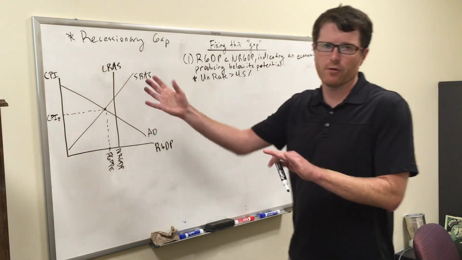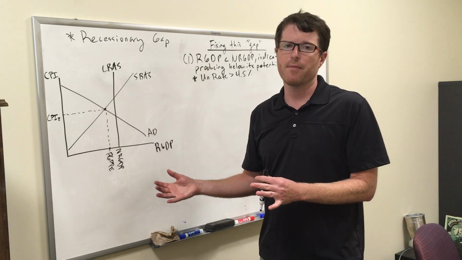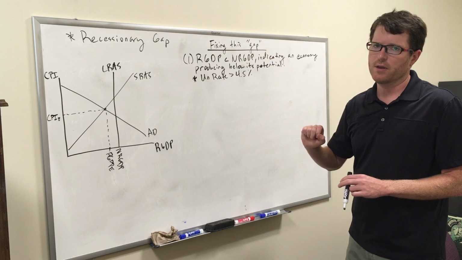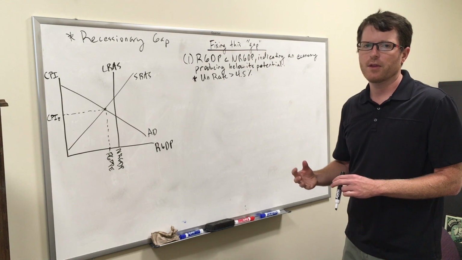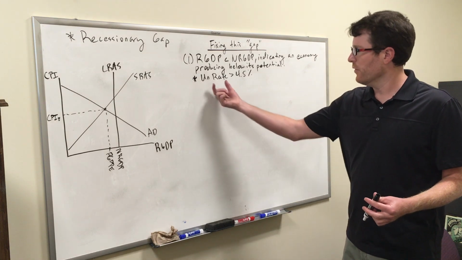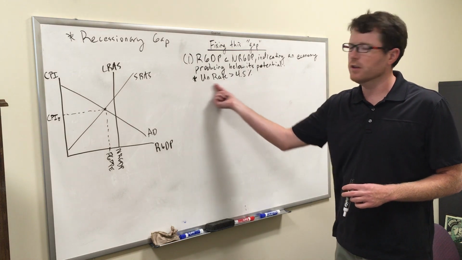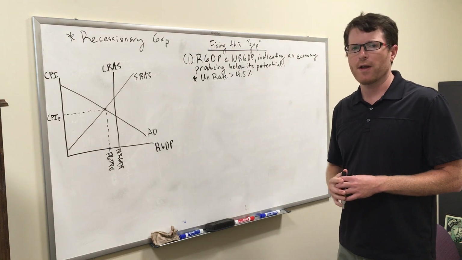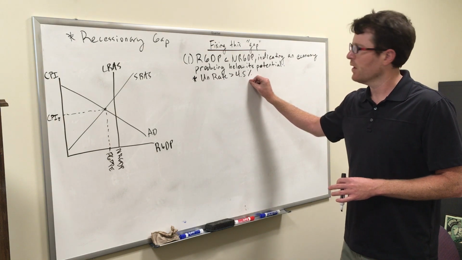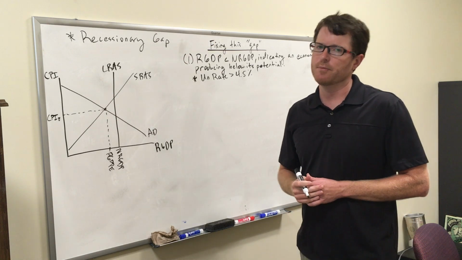The economy, for whatever reason, okay, we're just choosing this starting point and saying, let's imagine we're in a recessionary gap. If we're in a recessionary gap, that means real GDP is less than the natural. Means we're producing less than our potential. And why are we producing less than our potential? Well, it's hard to say, but we know that the unemployment rate has to be more than 4.5%. So that's a really good place to look for clues. If we're trying to figure out why this economy is struggling, we might look at this labor market here, okay? So the unemployment rate is more than 4.5%, meaning there is some cyclical unemployment.